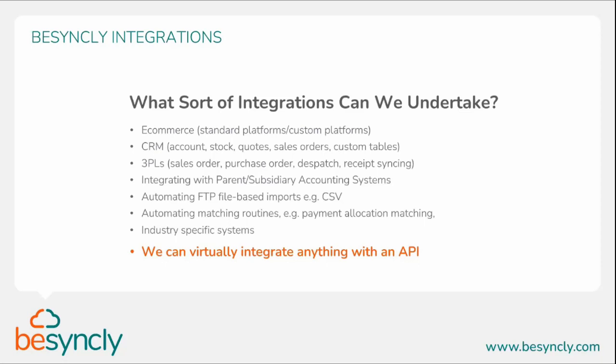Integrations between ERP systems, so where you may have a parent company or a subsidiary that is using another ERP system for a company you may have taken over, and we can integrate between the two systems. Automating file-based imports, so your traditional CSV and your XML files. Automating matching routines, such as importing payments and allocating them to invoices. We can also link to industry-specific systems. So in the past, we linked to everything from insurance systems, supply chain systems, booking systems, charity systems, project systems, you name it. We can virtually integrate anything as long as it's got an API or exports files.